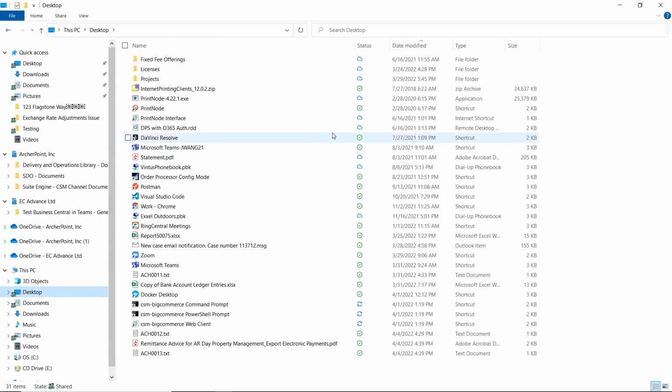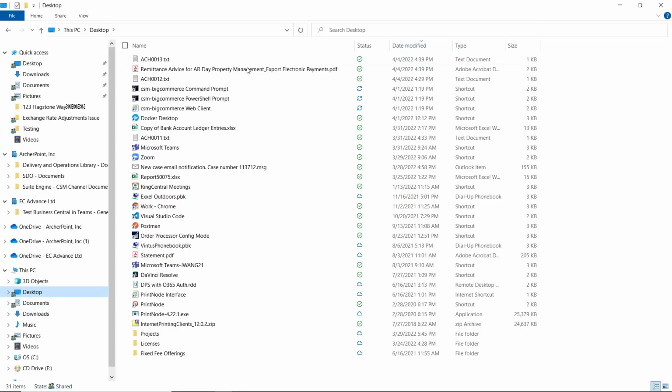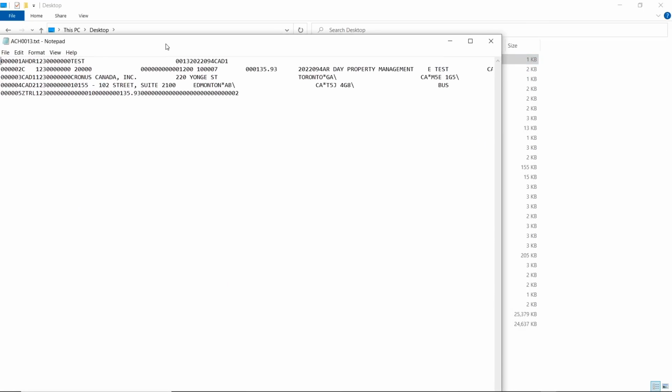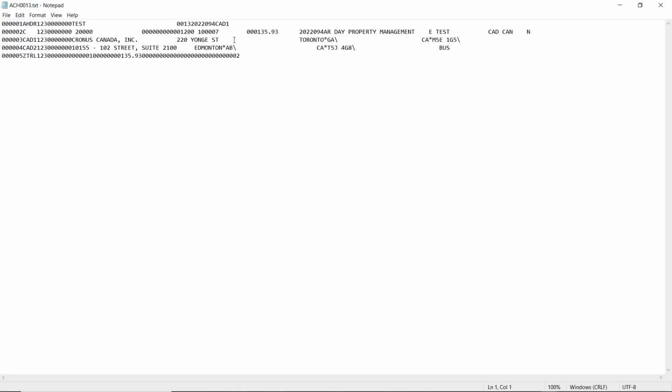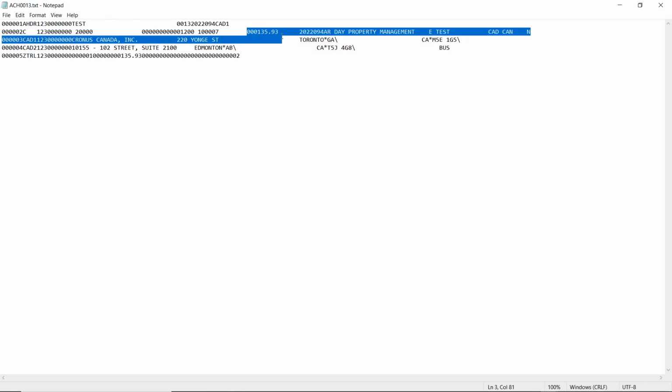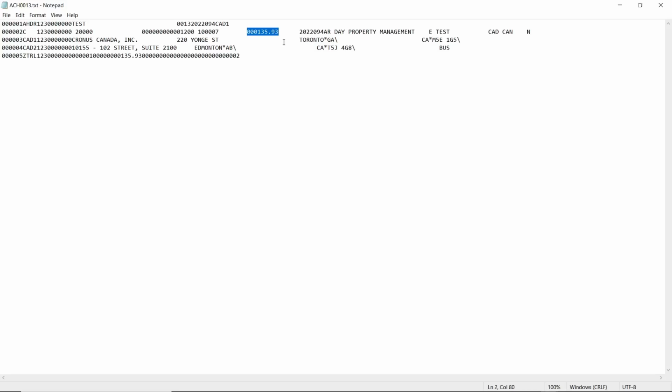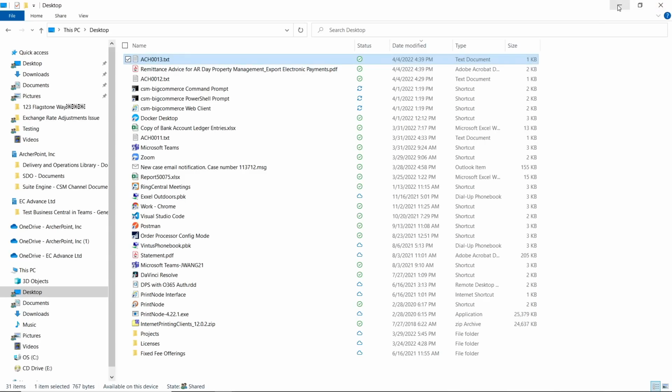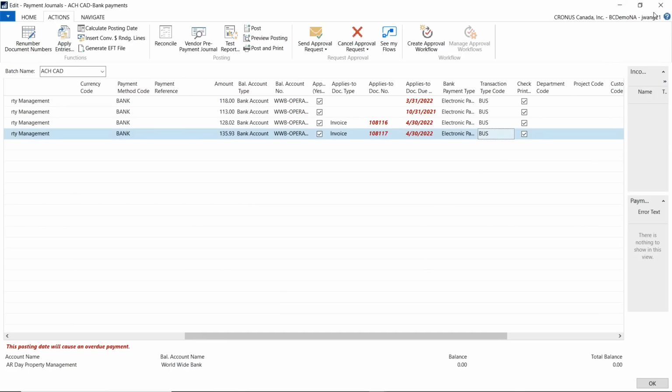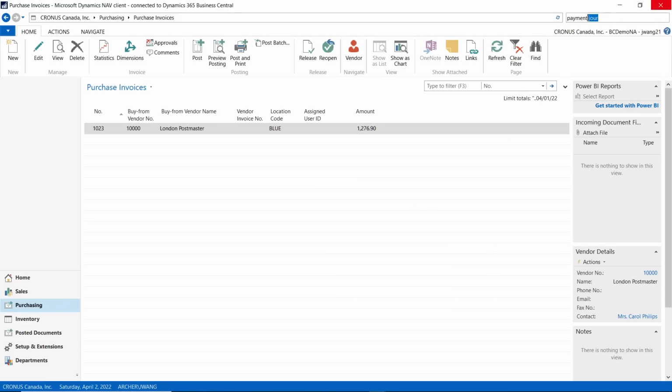So under the desktop, let's just sort by date modified. Then we can take a look at the file generated. So actually, it's still not what we want. So here is what you have to pay attention to. The reason it is not what I expected is because I forgot the data type.